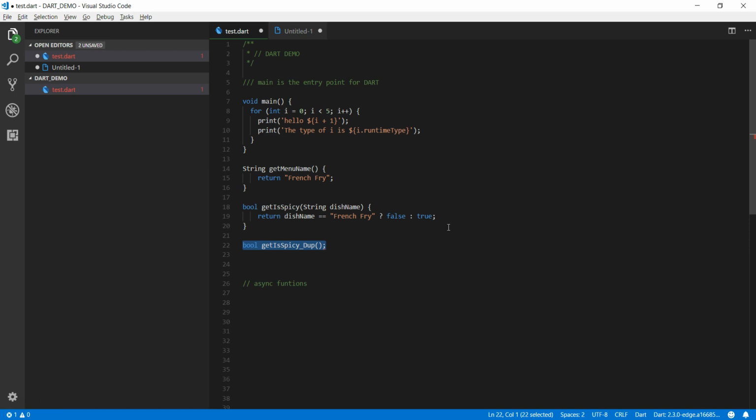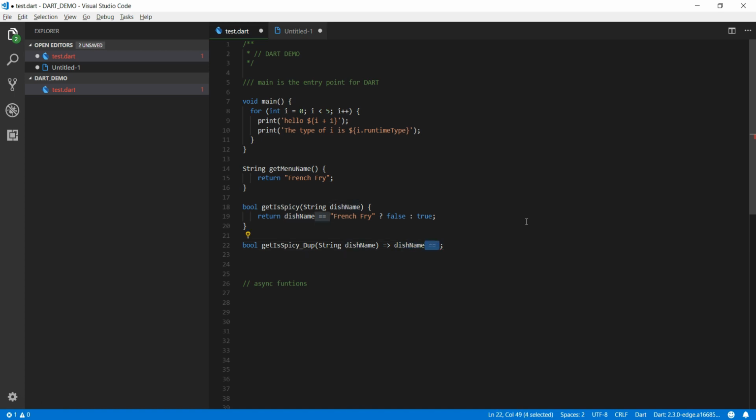Okay, now let me show you another function here. This time it's the same function, but I'm creating a duplicate of this one because I want to show you a very nice functionality. It's called an arrow function, or single line function. Some people call it arrow notation. Instead of writing it like this, I want to write it on a single line, because you don't need the open and closing curly braces. It's just a different way of doing this thing. It looks pretty cool, and most of the time when you're writing functions very fast, it's just another way of writing functions. That's called a single line function.